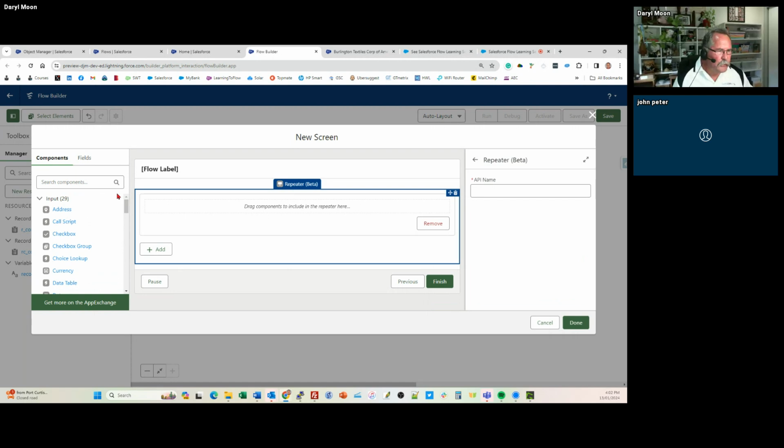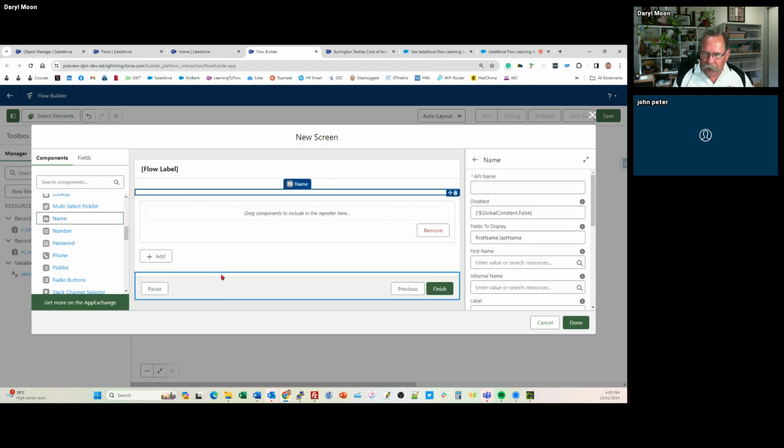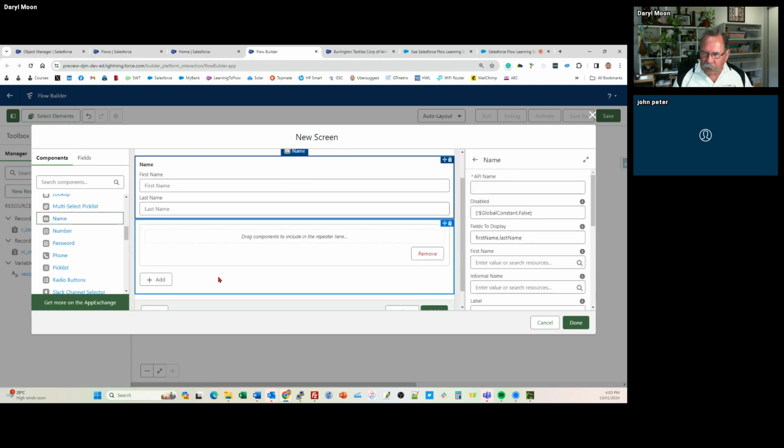Now, you would think that the first thing we would want here is name, wouldn't you? So we grab our name and we drag it across, and it's actually not going to allow us, because we actually want to drag it right in there. If we come down a little bit to when we get a green, you'll see what's happened is it's outside the component.